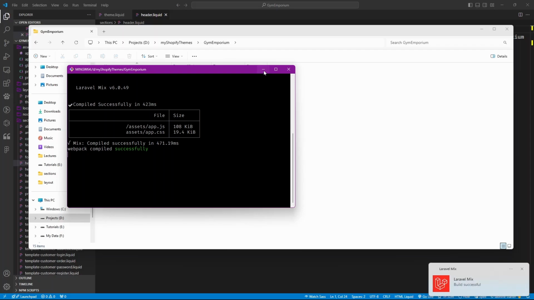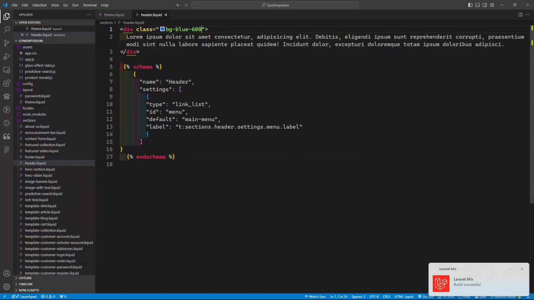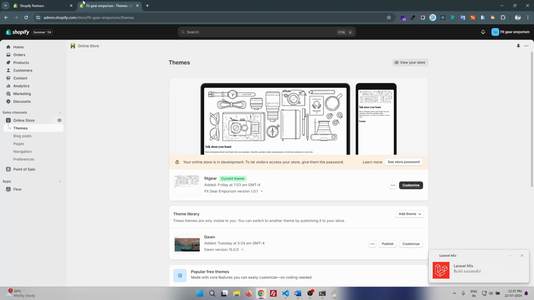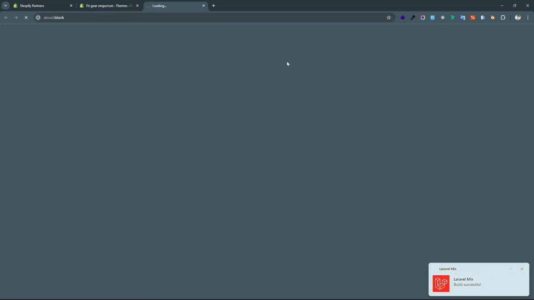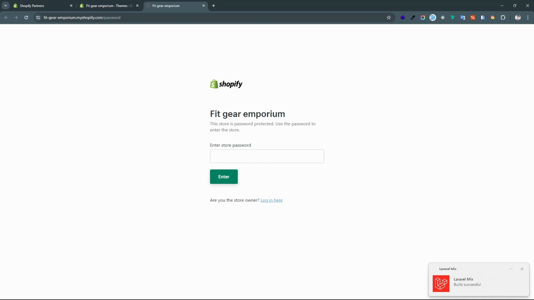Let's start styling our theme. Now we save it with Control S and go to the front end. Visit your store. Okay, one of the issues with the development store is that it is password protected.